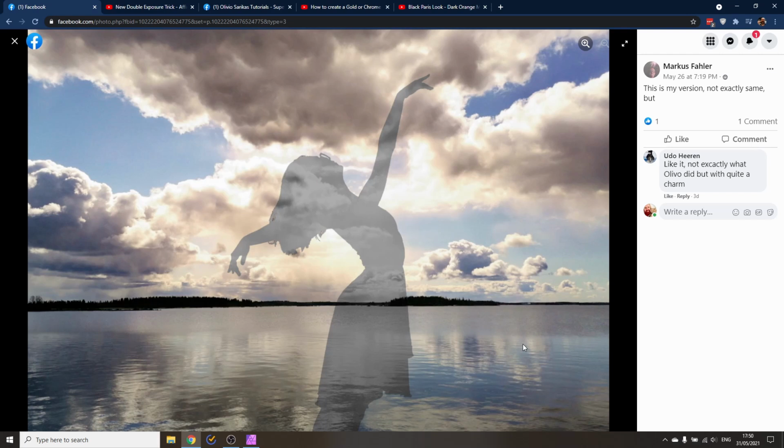So that's really interesting, and I think this is also one of the hardest parts, to find pictures that fit together to make this kind of double exposure effect, because often when you see these amazing pictures online, that is less the technique and more the selection of the right pictures and how they tell a story, how they flow together, how they combine certain things. For example, when you take the silhouette of nature, of a bear in the background, what kind of foreground would you use for that? What kind of person would you expect to be in nature? Or maybe if it's not a person, maybe it's something else. Maybe it's a silhouette of a wolf or something other, right?